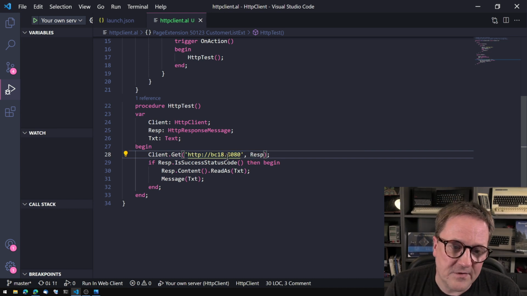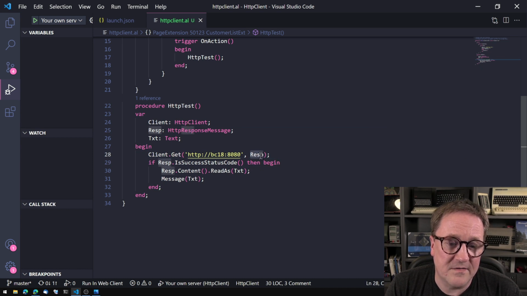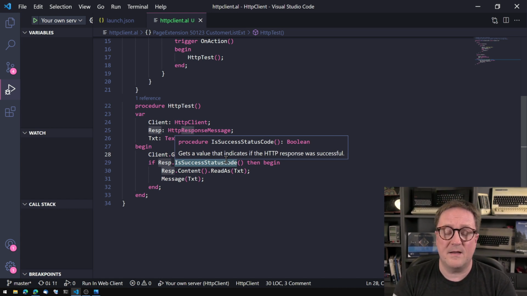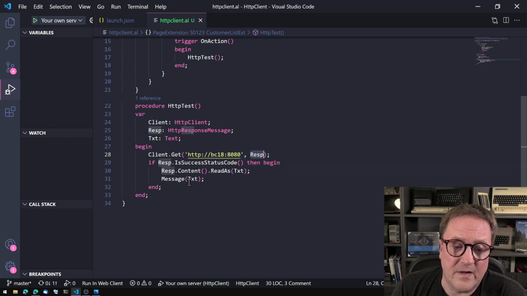Anyway, the second parameter to client.get, so client is the HTTP client, is an HTTP response message, so that's what we're getting back. And we're testing if we're getting a successful status code back, and then we're reading that out to text and showing it on screen.